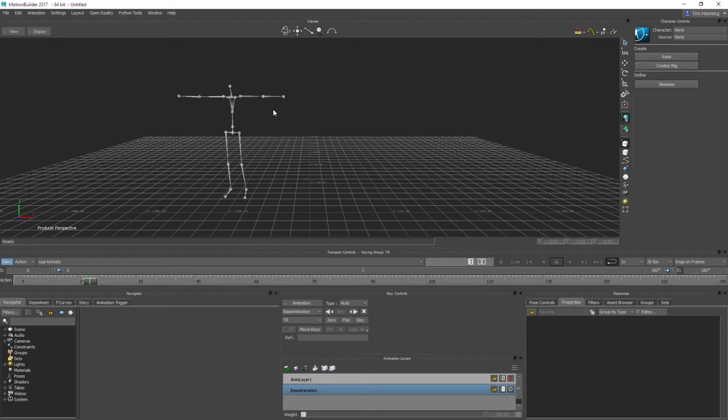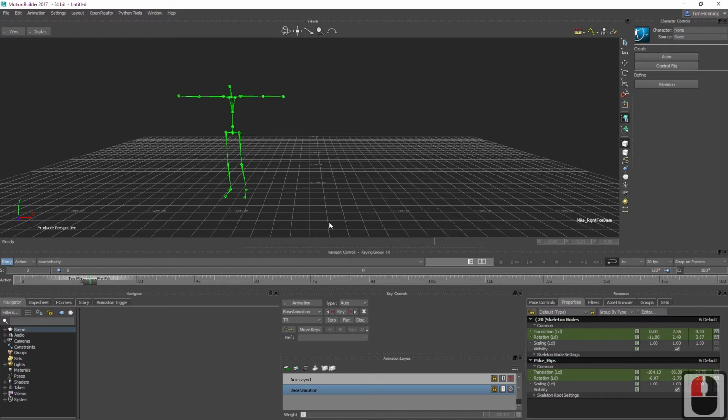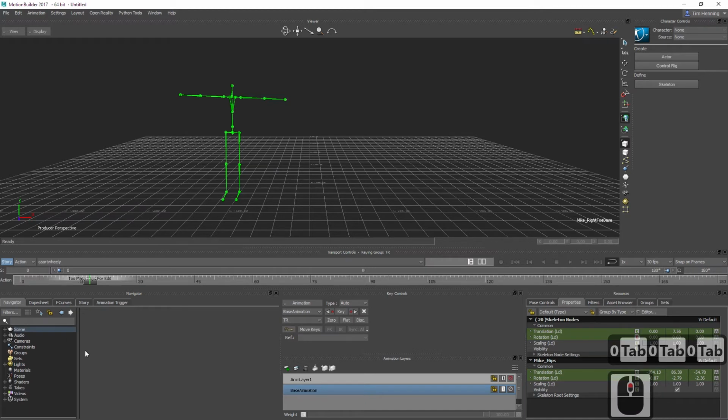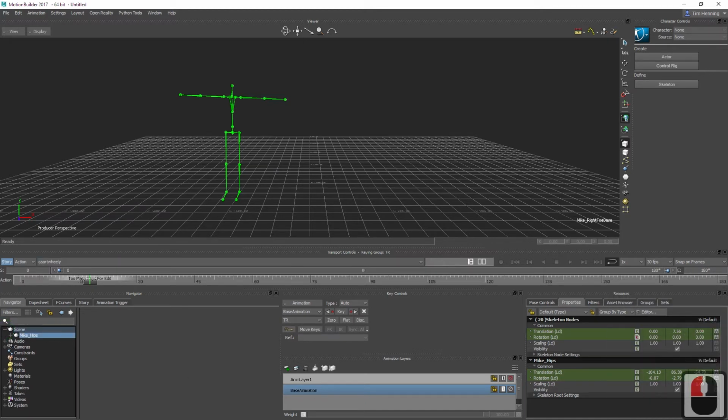It's in a T-pose now, but we can do better. If we box select the entire mesh, and then under the Properties panel, type 0 into all of the rotation fields, the character assumes a perfect T-pose. It seems that we also need to type zeros in below on the mic hips object.